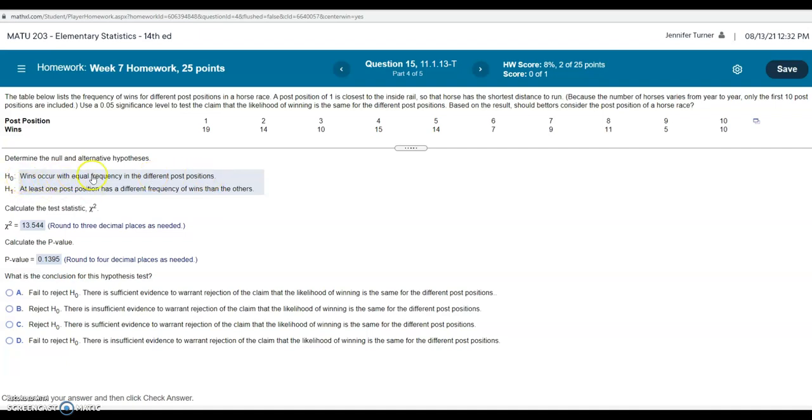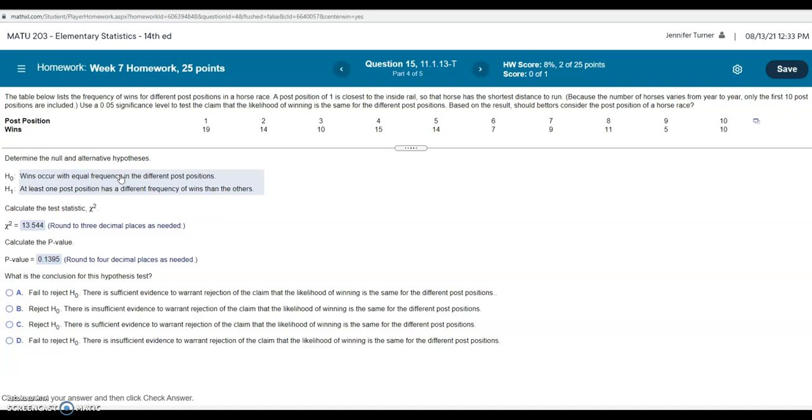So if this is the claim here in the null hypothesis and I am not rejecting that claim, right? I failed to reject it. I did not reject it. In other words, I kind of accepted it. Then that means I have supported my claim. There are always two hypotheses. One of them I will reject and the other I will accept in the most simple terms. So H0 here was the claim. I did not reject it. In other words, I accept it. So since that was my claim and I accepted it, I have supported my claim.